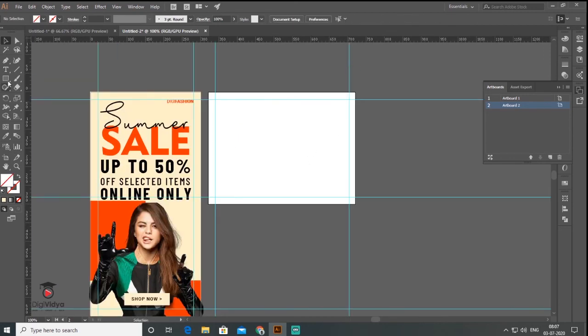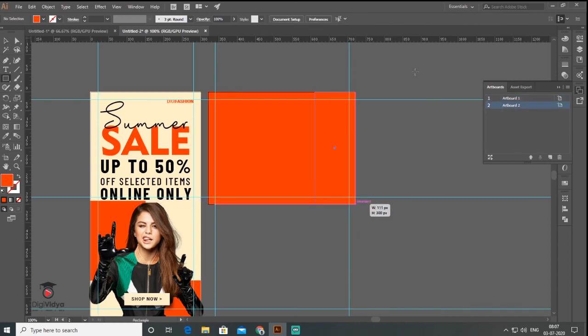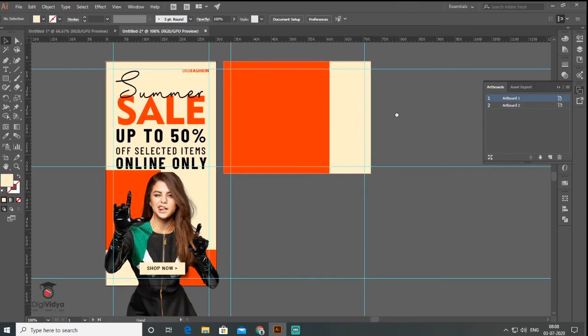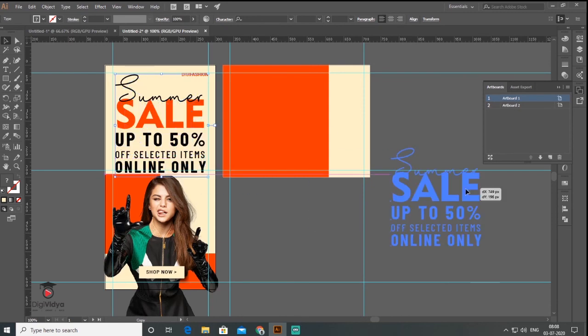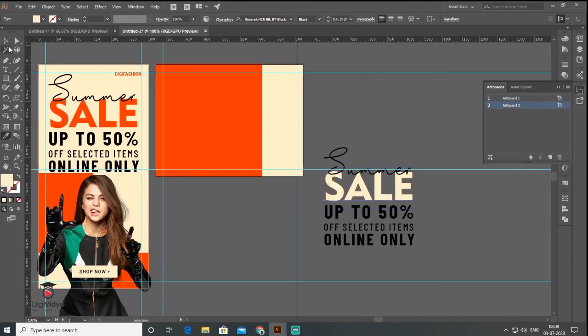Okay, then what I do, I just make a rectangle here and change the color to this color, and then I create another rectangle and change the color to this color. Okay, after that I just select all the text, copy this, select the cell and change the color to this color.